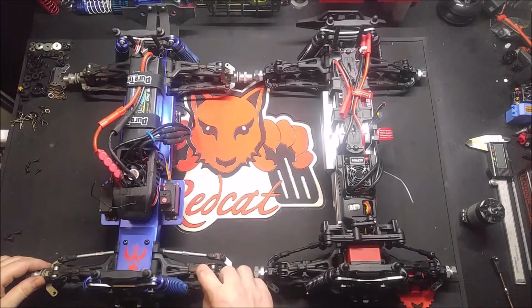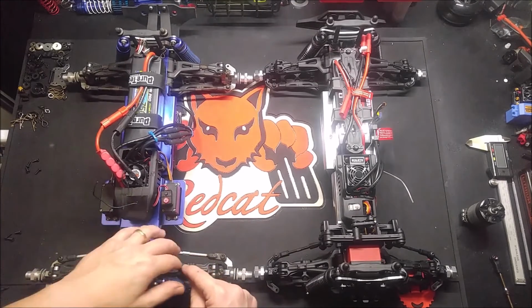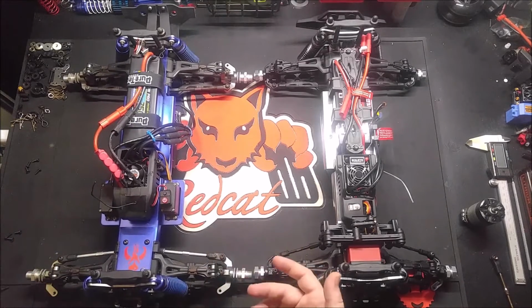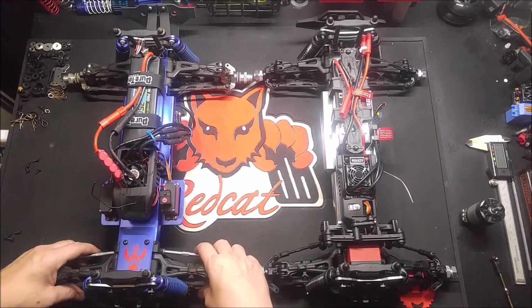I've had the upper arm break on mine, where it split right here. Again, a couple nasty cartwheels. I JB welded it, fixed it. It was split, held up pretty well. I clamped it, put JB weld on it, and that thing lasted a good bit more. It wound up re-breaking, and I decided to just replace the arm, no big deal. These arms are very cheap, and everything is well built.